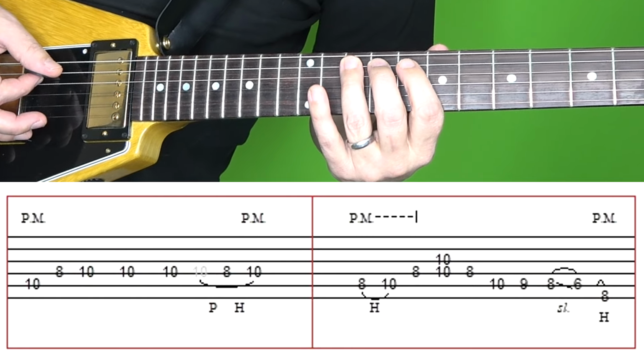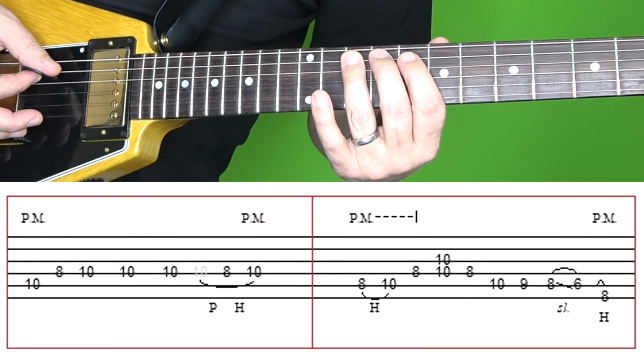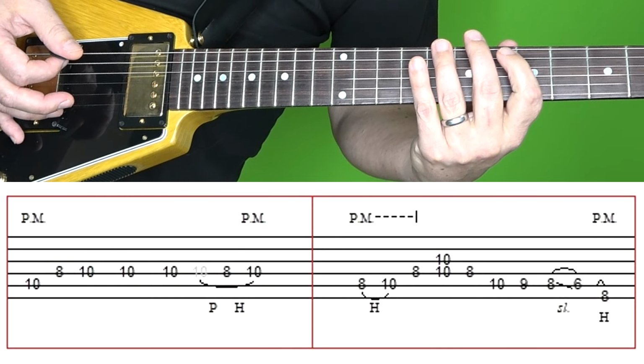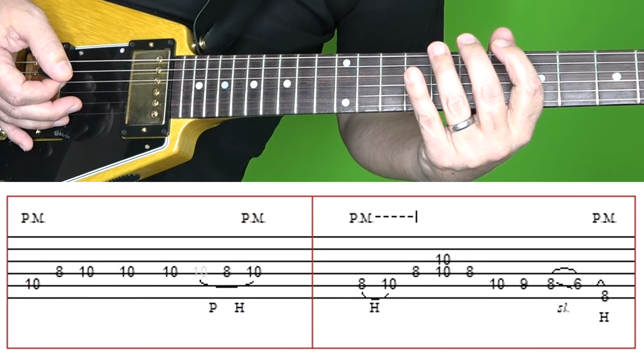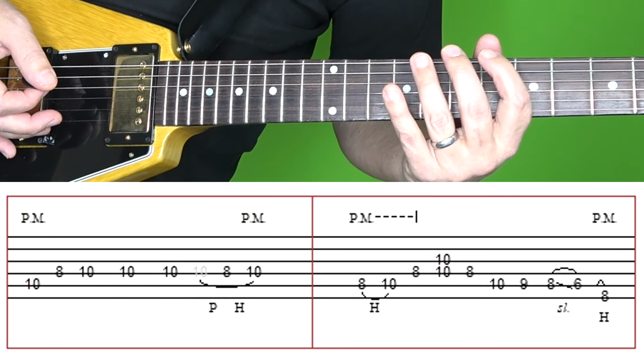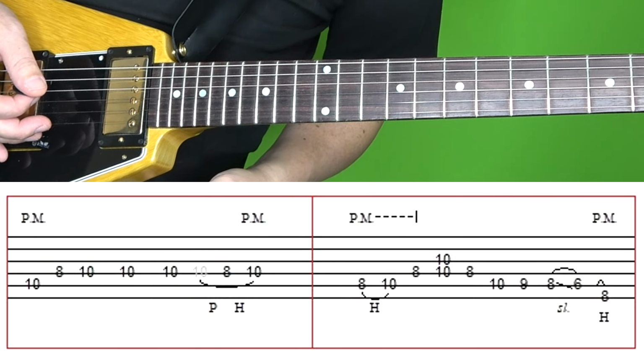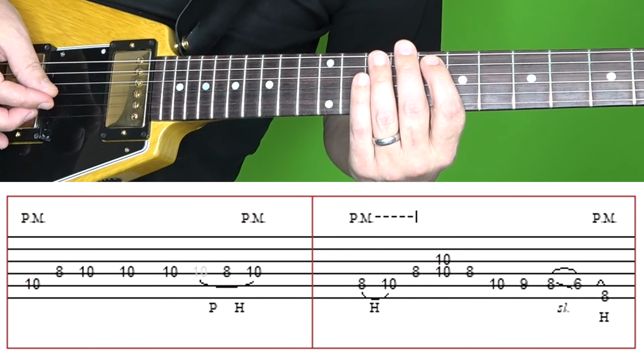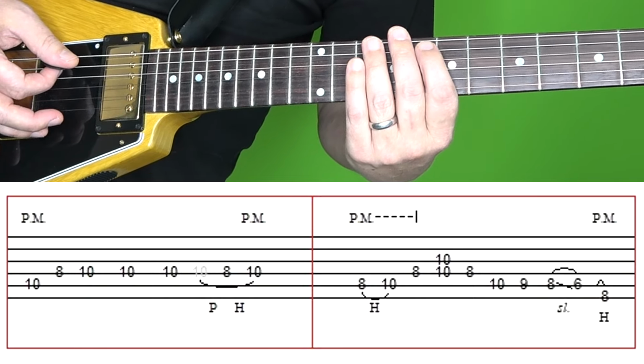And then on the A string, 10, 9, 8, slide down to 6. And then we're going to hammer on, without picking it, to the 8th fret of the low E string, palm muted. It's kind of faint in the mix. Okay, a lot of people missed that last note. Let's tie all those notes together in the second box and play it slowly a couple times.